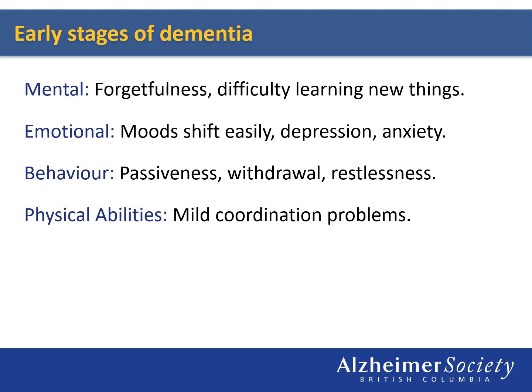So in mental symptoms, we will see in early stages of dementia mild forgetfulness, misplacing objects, perhaps a limited attention span, increased difficulty with communication, finding the right word, an increased difficulty learning new things. And this can be very apparent if people are retiring and moving. It's quite common for people to move when they retire, and we certainly have had families where that was the trigger to get a diagnosis, when the person who was diagnosed with dementia eventually simply couldn't learn the new neighborhood or had difficulty learning the layout of the apartment.